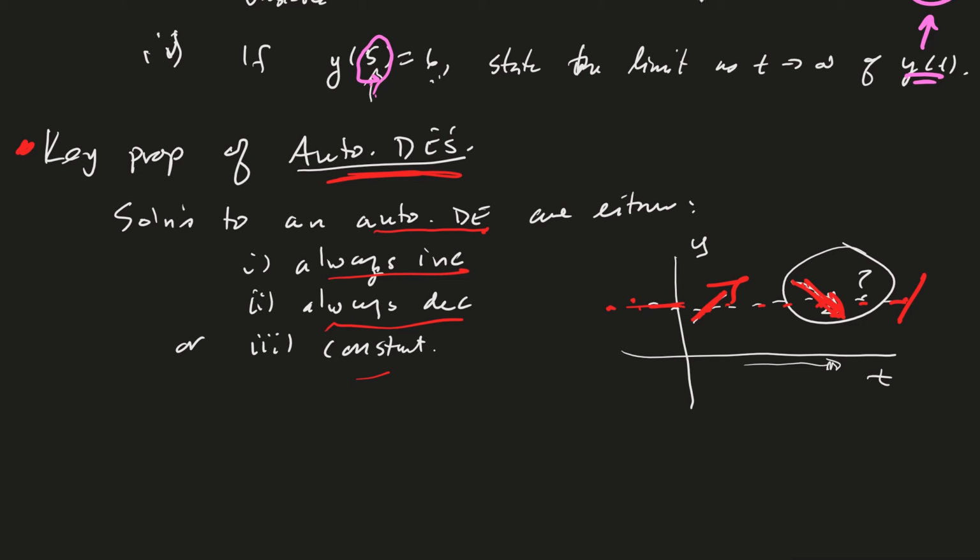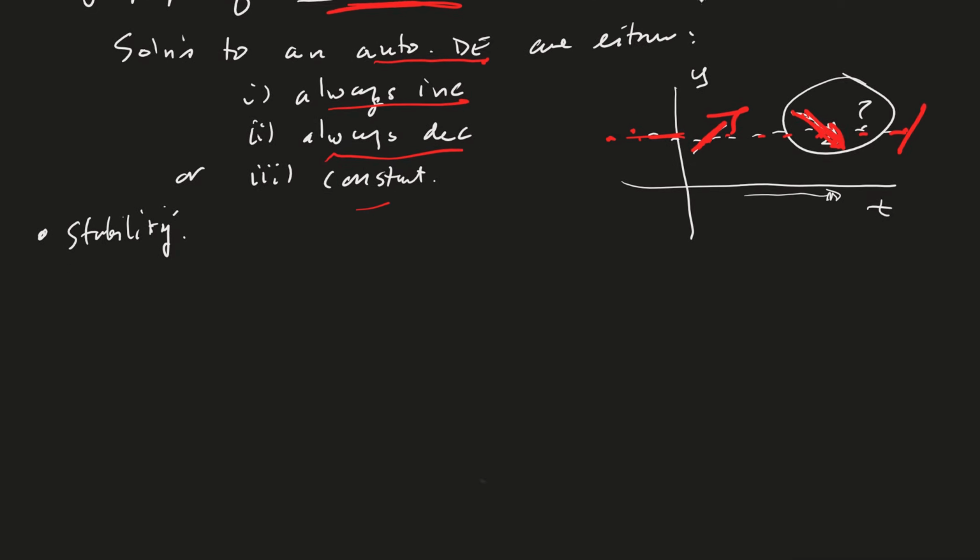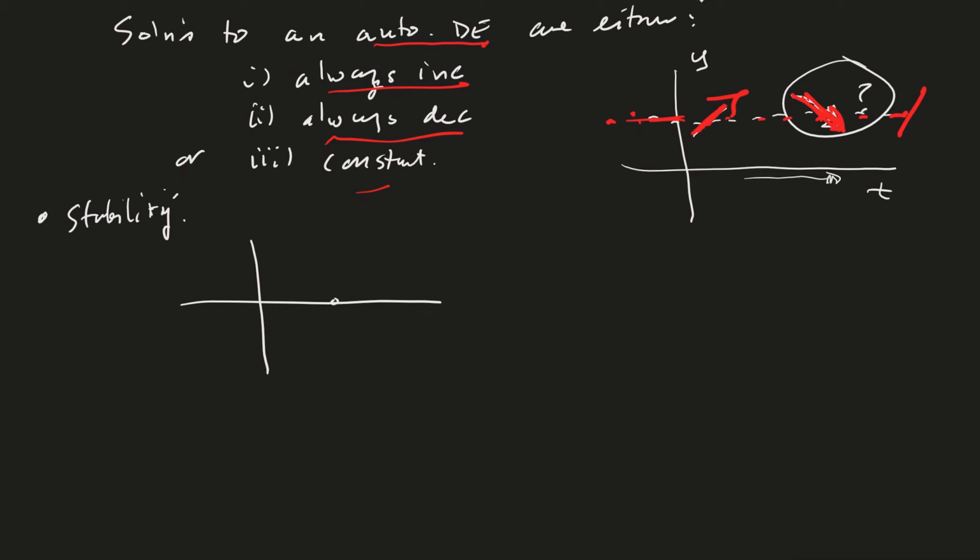And now, theory about stability. I think we've already talked about this, but if you have a crossing that looks like this at point A, this says that f of A is equal to 0 and f prime of A is negative. This is y prime as a function f of y. Then this says that you have a stable equilibrium.